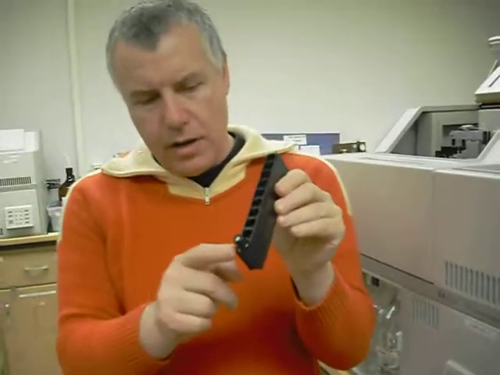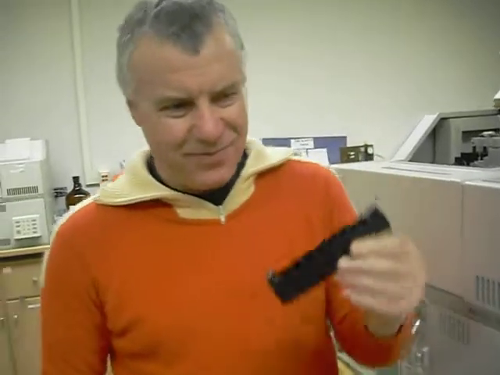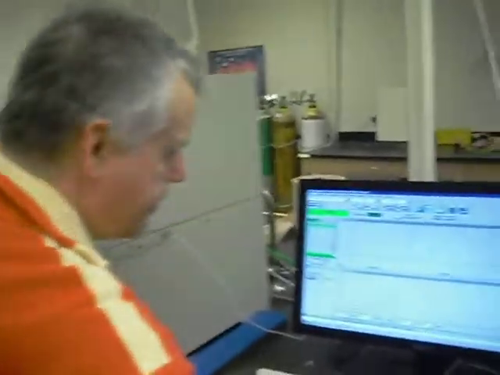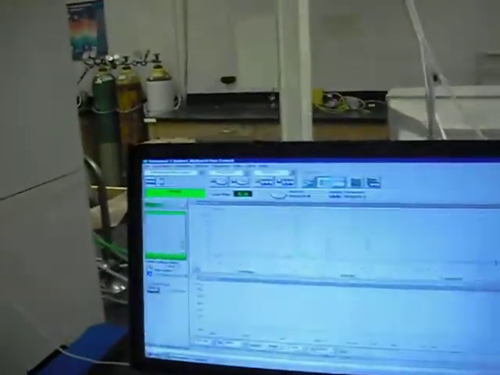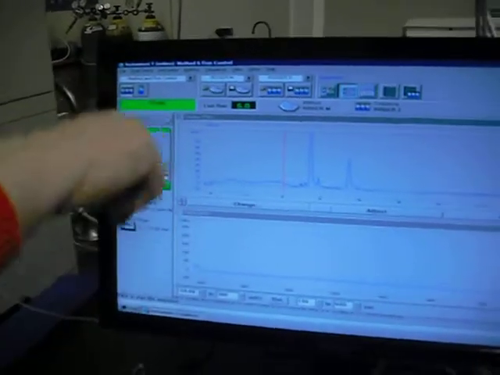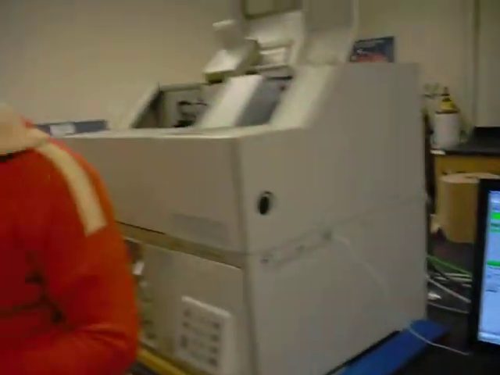And so when I get ready to do a full run, I'll load up the auto sampler thusly. And so long as things are in the places where they're expected, I can then use this button and click start, and it will start a series of runs with that method, etc.